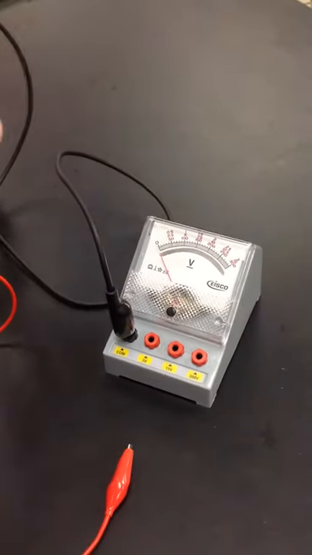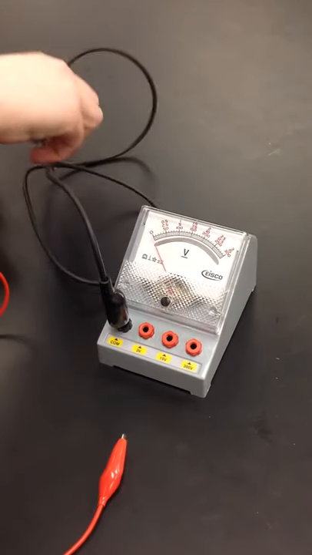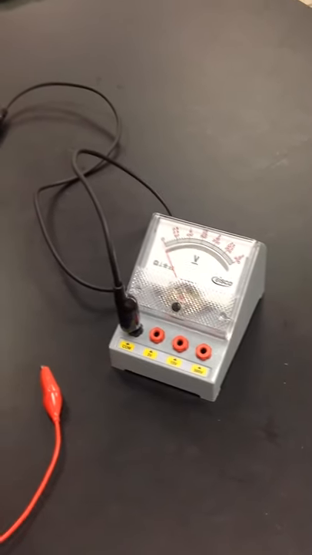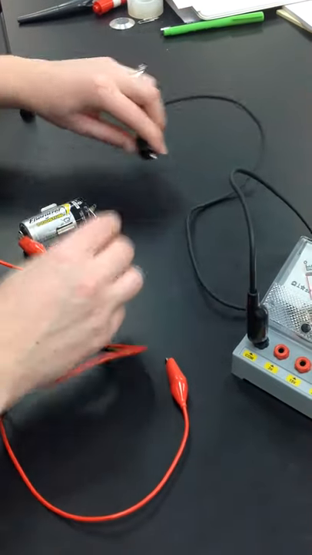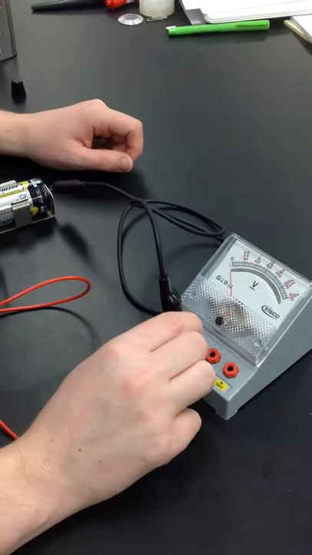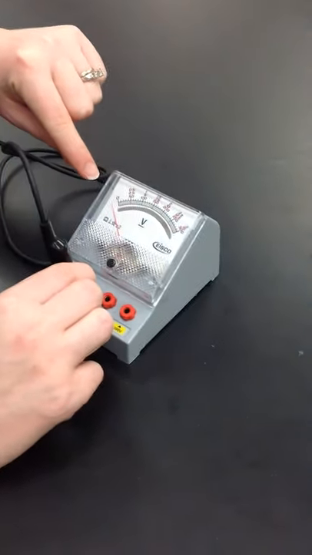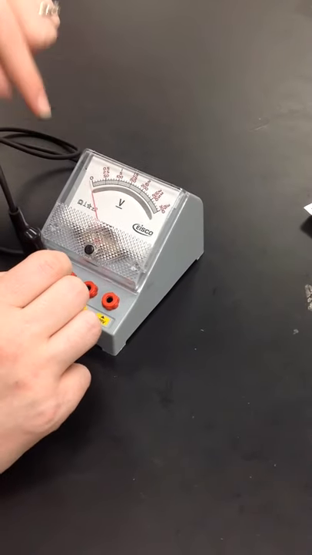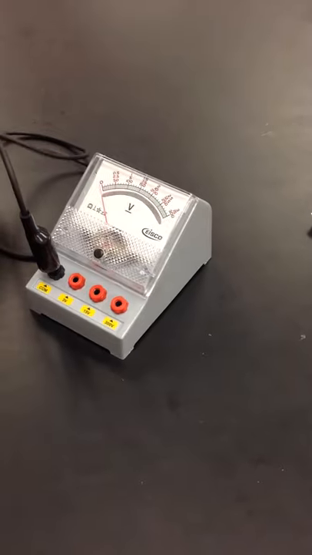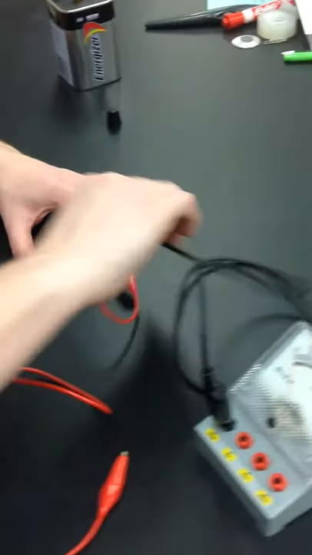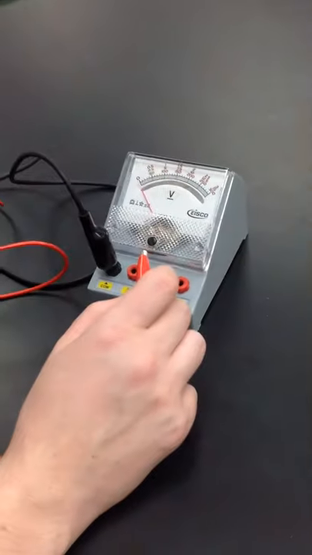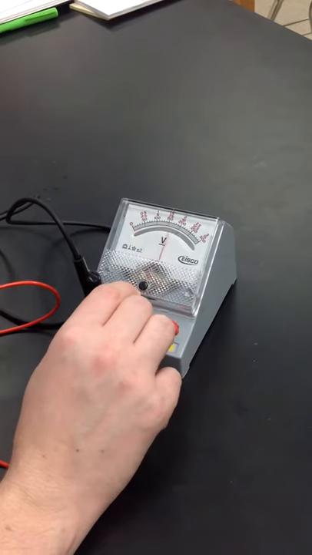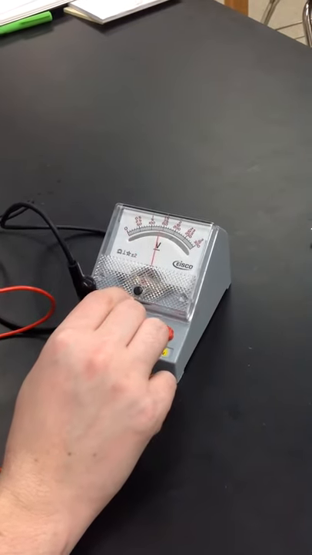We can do the same thing, trying it on a smaller battery. And you'll see that we're going to have to use a different scale. So again, I'm going to do this backwards just to show you what might happen if you were to do it wrong. If you were to put the red on your negative and the black on your positive, and you were to put it on here, you'll see that the needle actually goes backwards. Because the direction that the current is flowing matters for whether or not the meter can work. So we're going to switch this back out and put it properly with red on positive and black on negative. And when we do, this should be about one and a half volts. Let's see if this battery is charged. And it looks like it's just under.